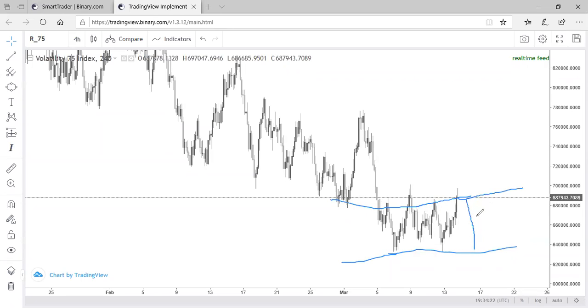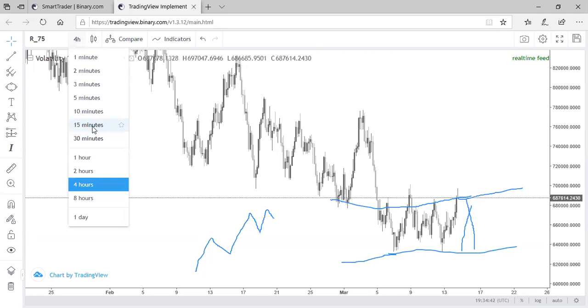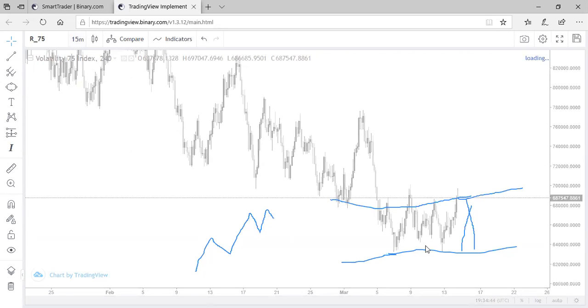What you do is that on the lower time frame, if price is pushing from here to here, we are going to have a high and then a low, a high, a low, a high, a low on the 15 minutes time frame and 5 minutes time frame. Do you get it? So recently, let's go to the 15 minutes time frame. Let me show you something.